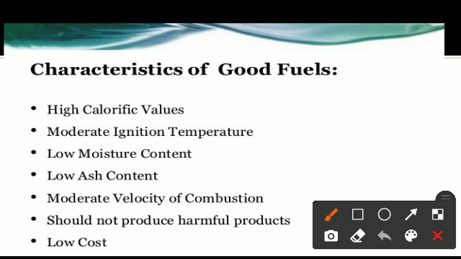Okay. Next is what? The moderate velocity of combustion. What is a moderate velocity of combustion? The temperature attained by combustion in case of a particular fuel depends on its velocity of combustion, its calorific value, and the space used for combustion. If the velocity of combustion is very low, then the required high temperature may not be possible because part of the heat liberated may get radiated instead of raising the temperature. Secondly, the velocity of combustion should not be very high. It must be moderate. Okay.